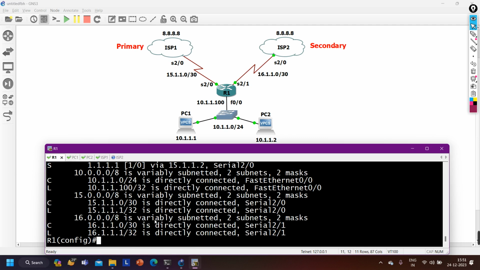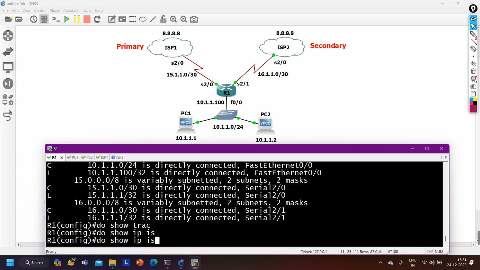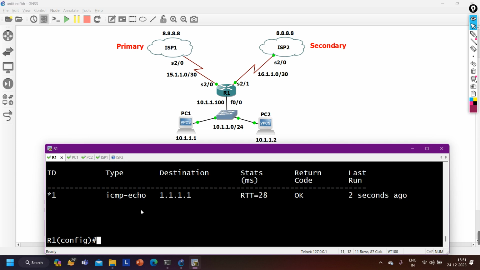You can see there is no default route available because my track is down. Do show ip sla summary. You can see my IP SLA is working fine.